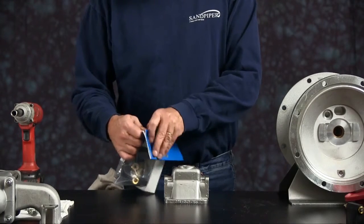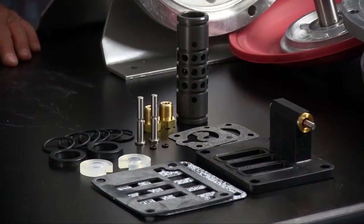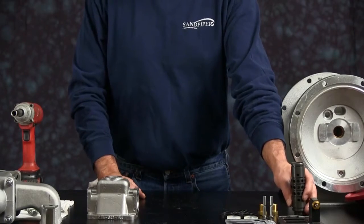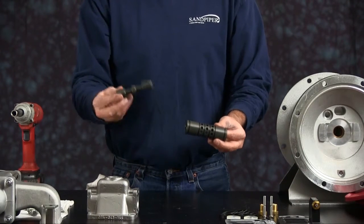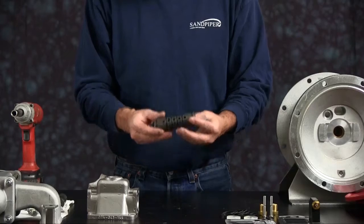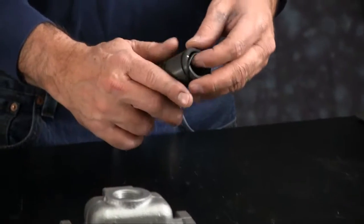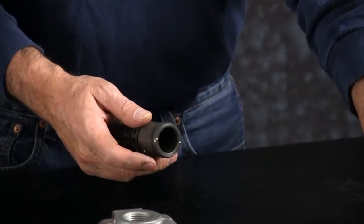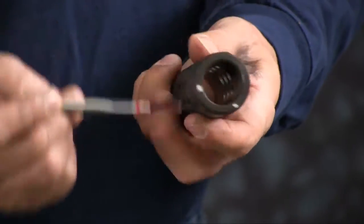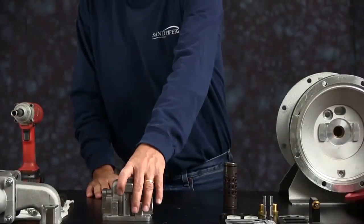Go ahead and open up your air kit, lay your components out. Take the sleeve and spool first, push the spool out and set it aside. That is a match set. You can't mix and match components. Take your O-rings. Make sure you roll the O-rings down onto the O-ring grooves in each position on the sleeve. I'm going to put a light coating of grease on them. Grease is applied to keep the items from catching, binding, or cutting while assembling components.